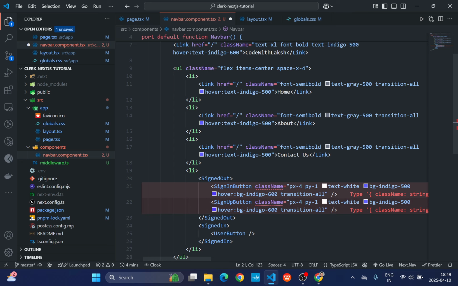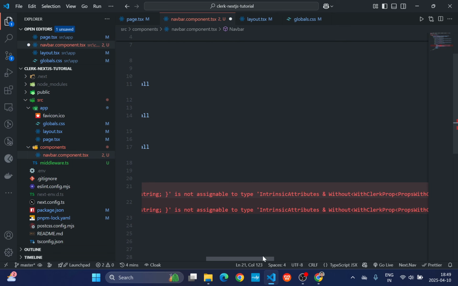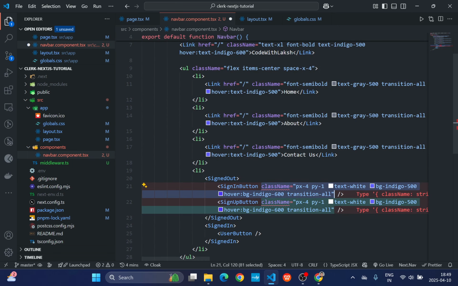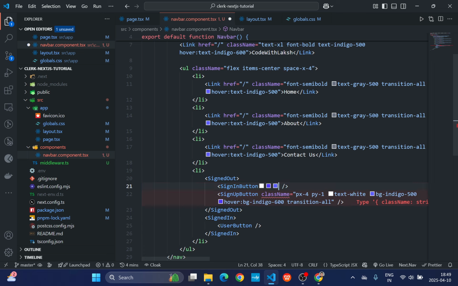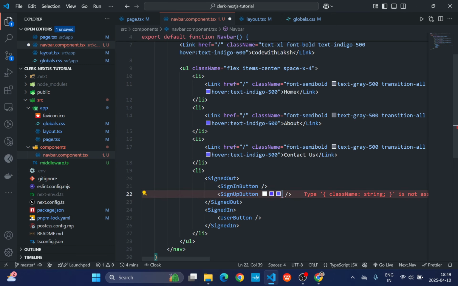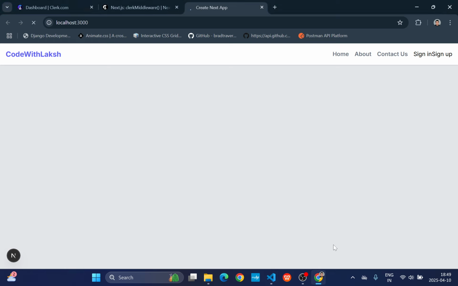Okay, so what is happening is actually this class name actually does not exist on the sign in button and sign up button component. Okay, actually that doesn't exist actually. Okay, so they do not exist.